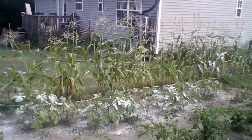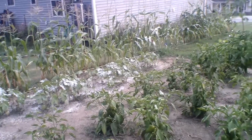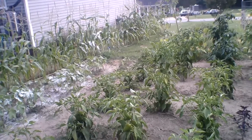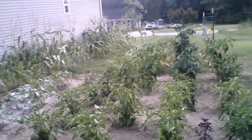So this next year, I'm going to really put some amendments in this soil and try to change the quality of it. I'm planning on probably dumping about 3 or 4 cubic feet of just plain compost on here. Hot manure. After this is all done, till it in and then cover it over the winter and just let it settle.